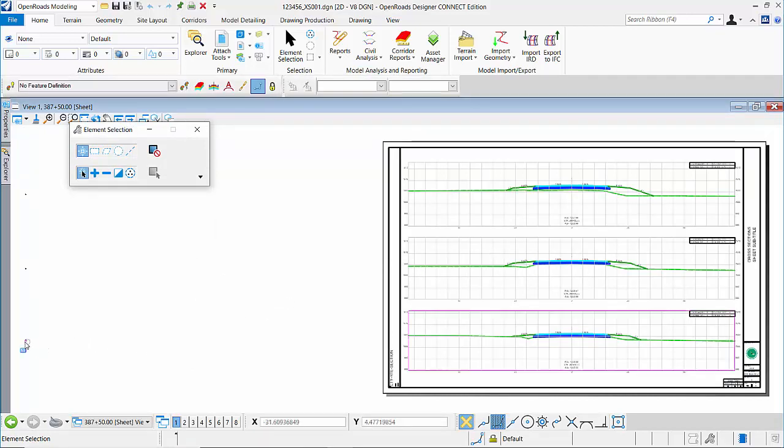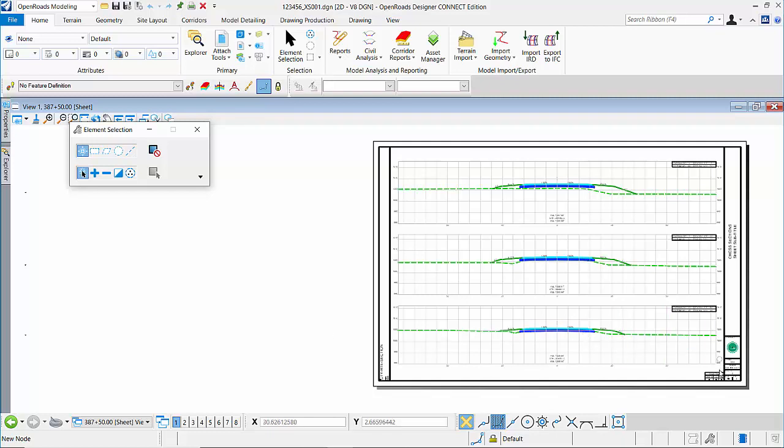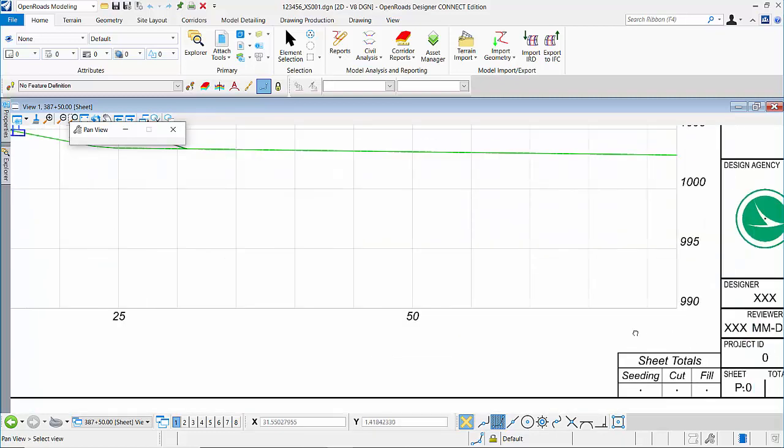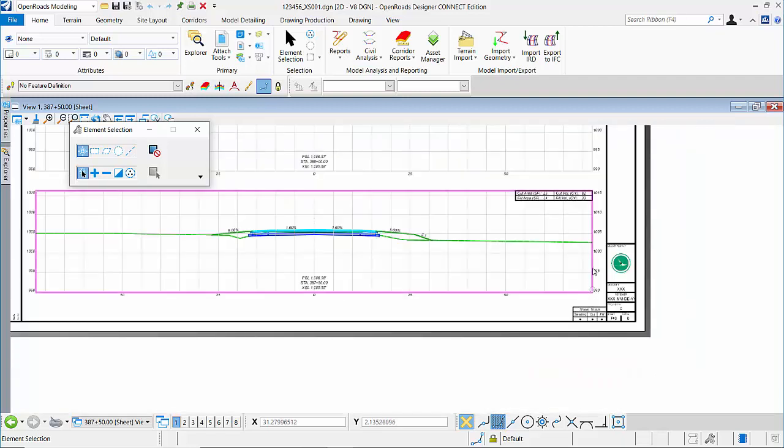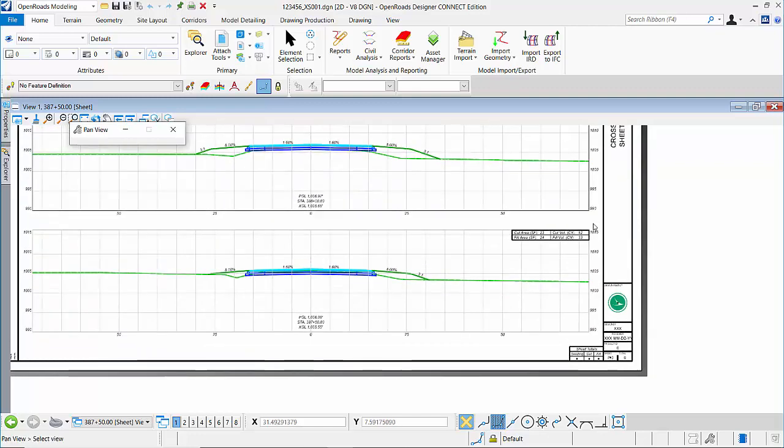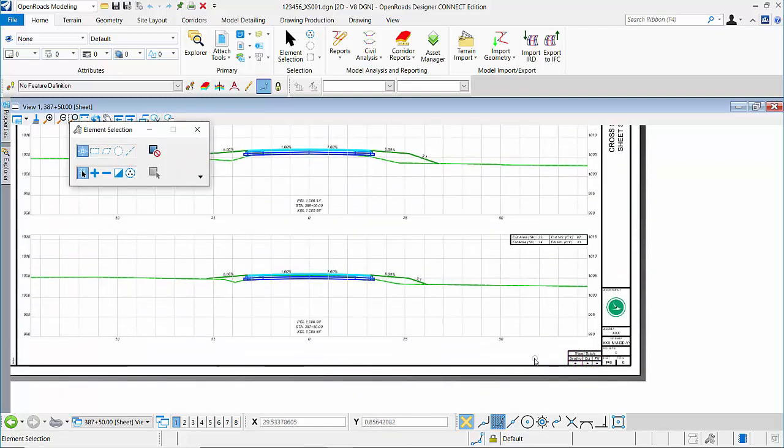And over to the left side, there is a name boundary element, and you do not want to delete these. You want to keep those in place. So even though they're kind of thrown off to the side, it can be a little annoying when you fit the view. You definitely want to keep those. There is a table that can be used to put in the sheet totals, but at this time this table is not completed for you. So you'll have to take the individual cut and fill volumes and total those up manually and fill those in the table.